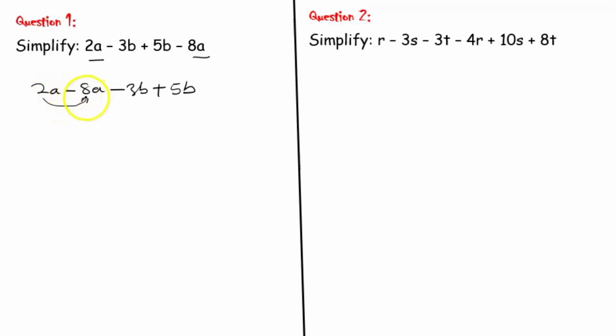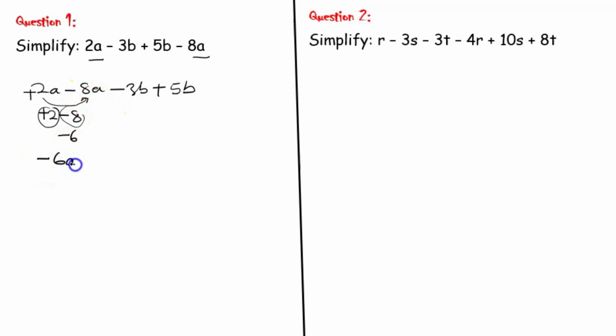So this is 2 minus 8. Negative means you are owing somebody, positive means it is your own. So this is actually positive 2. So you are simply saying plus 2 minus 8. You are owing somebody 8 naira and you have 2 naira. If the person forces you to pay him or her, that means despite that you have paid the 2 naira, you will still be owing an additional 6 naira, right? So this is another way you can navigate through this. So we have that 2a minus 8a is going to give you negative 6.